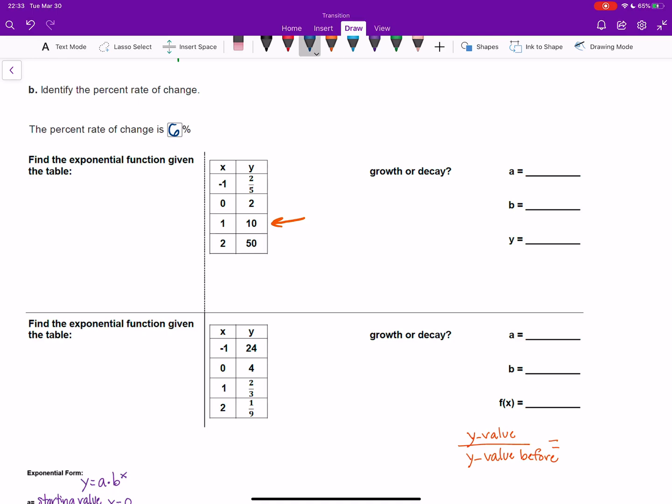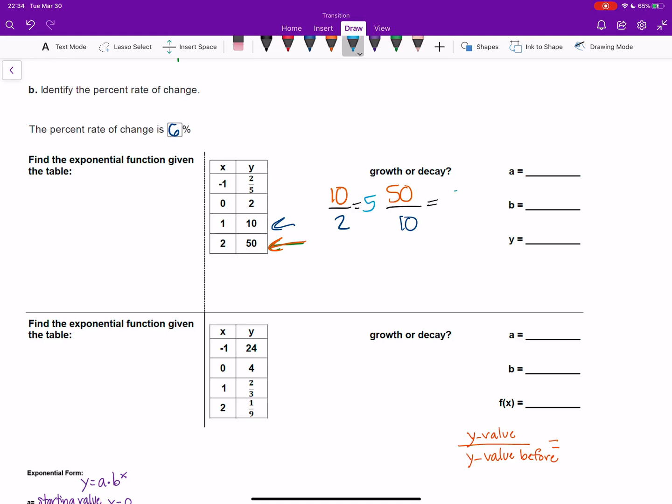So I'm going to do what's in the orange arrow divided by what's pointing to the blue arrow, right? The y value divided by the one that comes before it. And you'll notice no matter which one I choose to start with, say I choose 50 to start with, let me color code that, 50 to start with, and then 10, you're going to kind of notice here that you'll end up getting the same result. So let's try that. 10 divided by 2 is 5. So b value of 5. And guess what? 50, oh, not divided by 2, sorry. That'd be 50 divided by 10 is also 5.